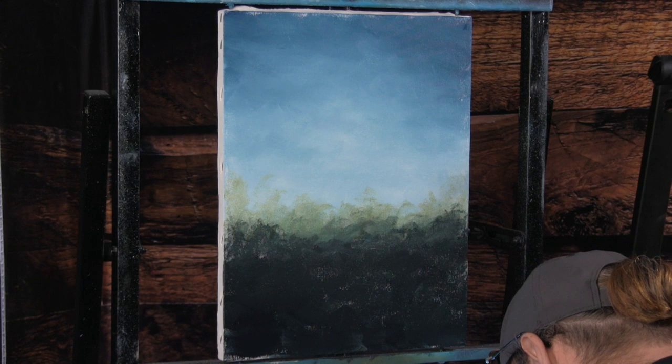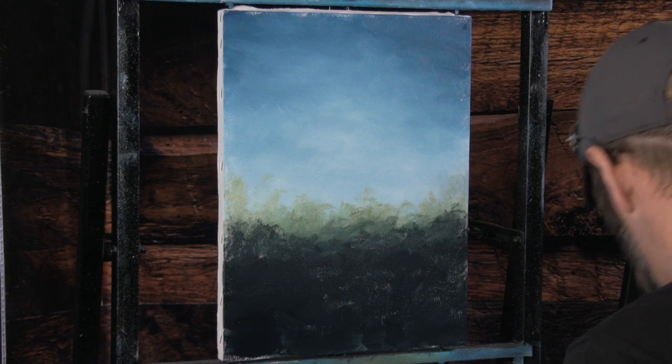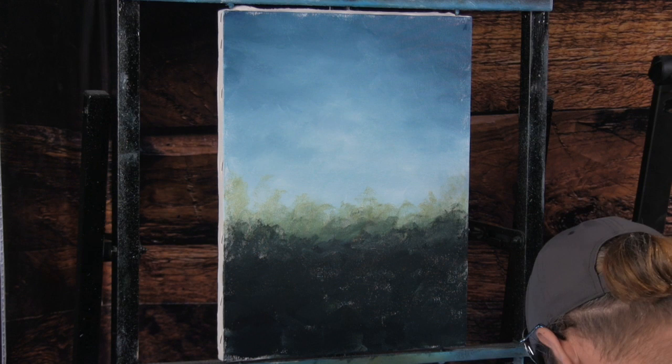I guess I did pour this paint out probably over an hour ago. I'm going to get some of this burnt umber first, and I'm going to get a little bit of black just to dull the brown a little bit, so it's not an out-of-the-tube brown color. I was thinking about just getting the base shape of the tree in, and then you just work with it after that. So I got some brown with a little bit of black.